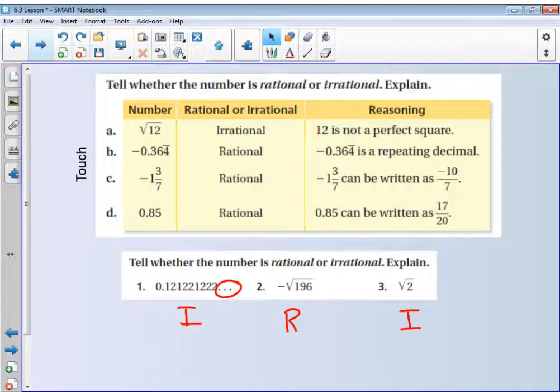Okay, rational numbers we can write as ratios, fractions in other words, perfect squares, and then any decimal number that either repeats or terminates is a rational number. Irrational are those crazy numbers, those numbers that never end. Those would include pi and non-perfect whole number squares.